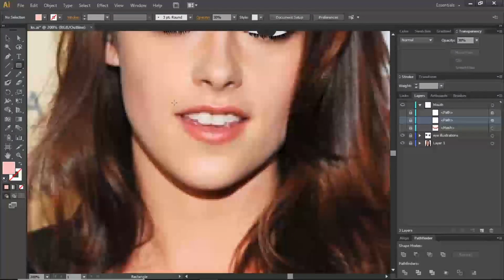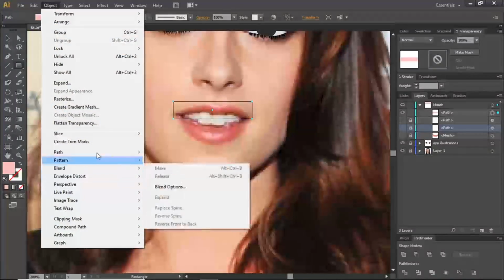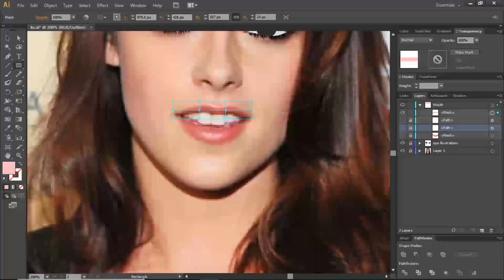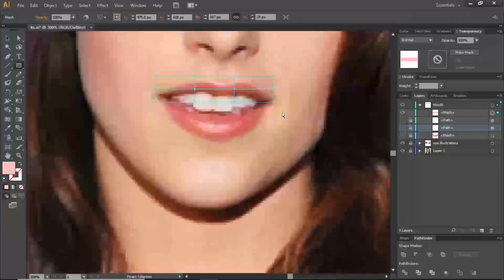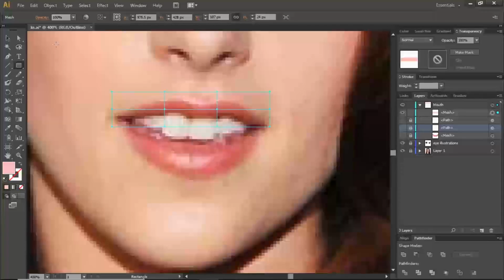To the upper part now, again I'm going to follow the same procedure. It's going to be the very exact same procedure. So again, you just go and add the gradient mesh tool, and then just follow again, make them as close as you can. Here I'm not going to go too much into detail explaining this because I've explained it like so. I hope this part you will be able to do.